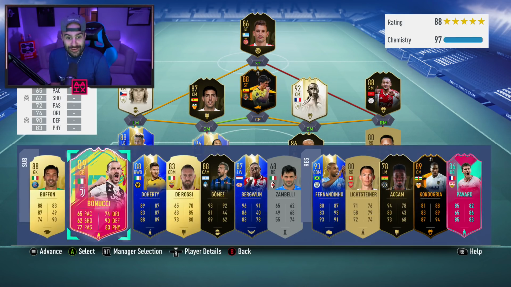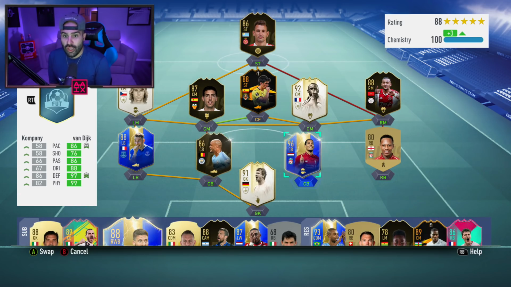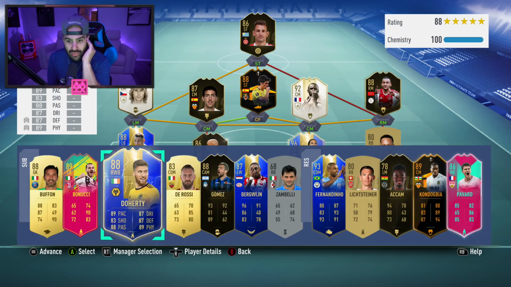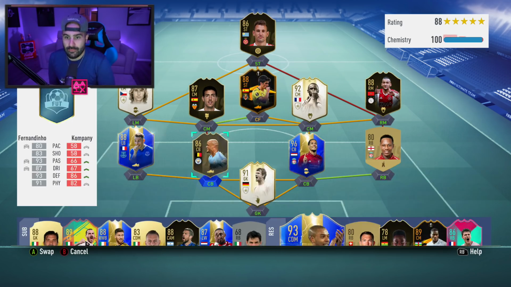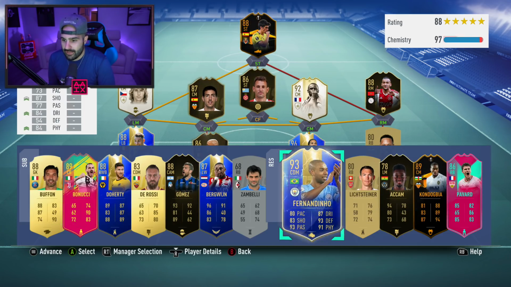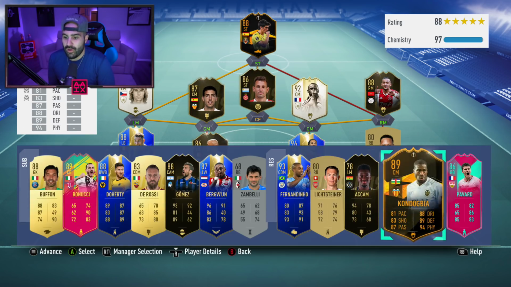Look at this autofill. Oh my days, bro. Look at this autofill. You gotta be joking. Do I have a striker? Give me... yo, look, grab him. Put him there. Can I get him out of there? Stop. What am I staring at?